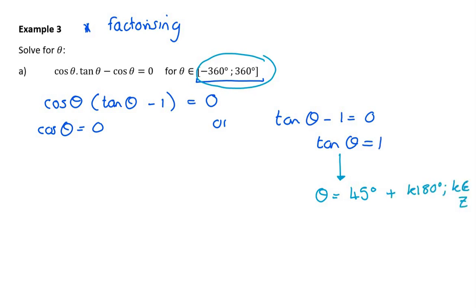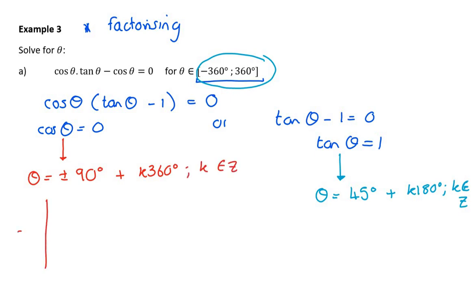Cos theta equals 0. Whenever you're doing cos equaling 0 or 1, the answers are generally kind of related. So if you do shift cos of 0, you'll get the fact that the answer is 90. So you get plus or minus 90, because that's how we answer cos equations. Plus minus 90 plus K360. K is an element of integers.